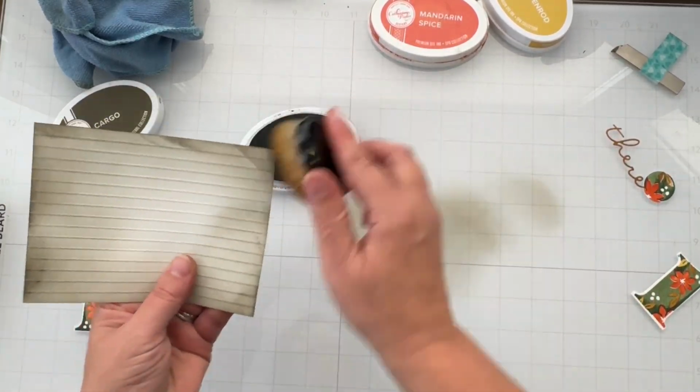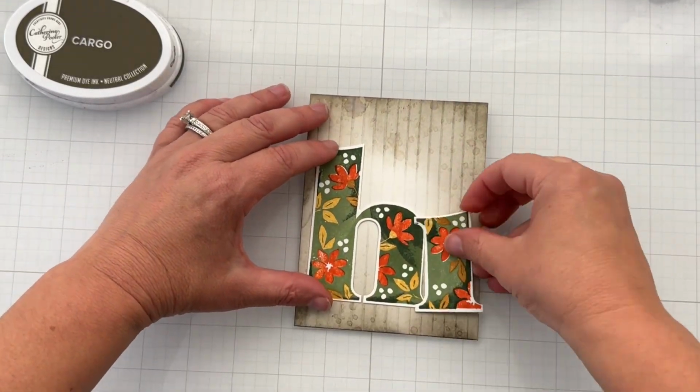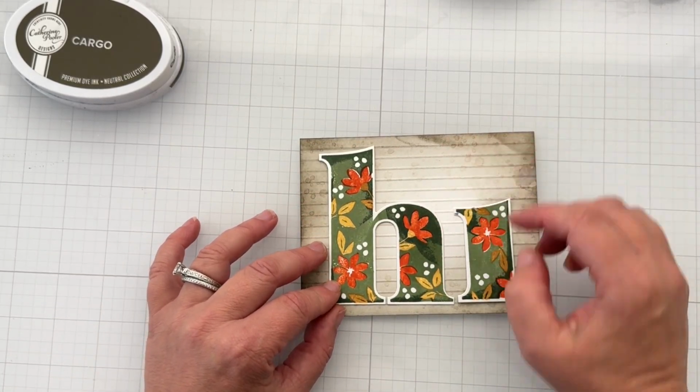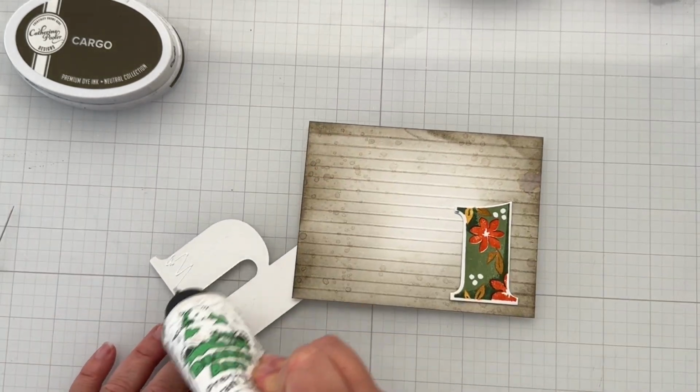So then I'm going to go around the edges, just darken it up a little bit more. And here I'm like, oh, you know what? Duh, this does not fit. This is too crowded. So I got to turn my card. Luckily, the scored line still works. I'm still good with that. But I should have known that from the beginning. So I'm just going to keep on moving forward.